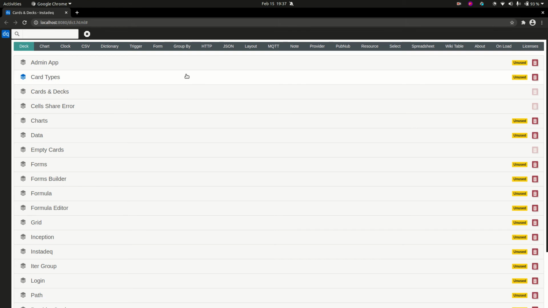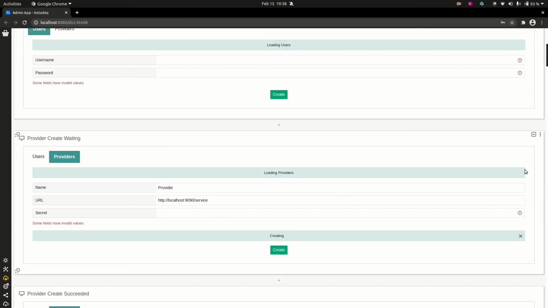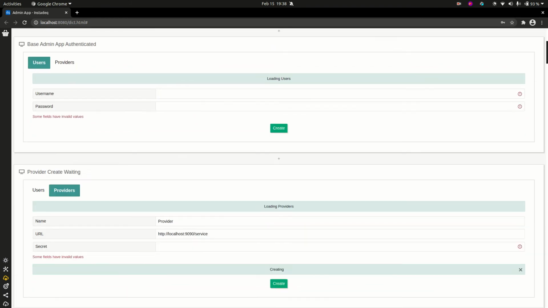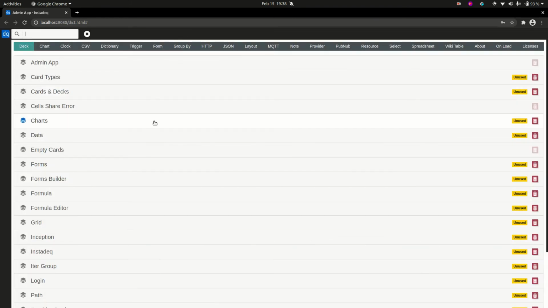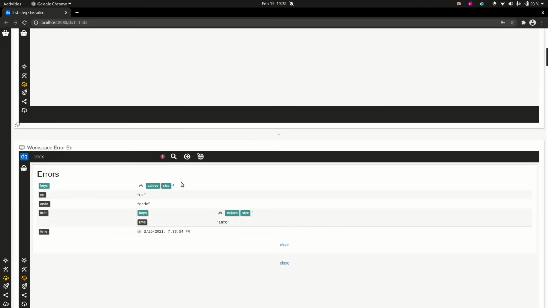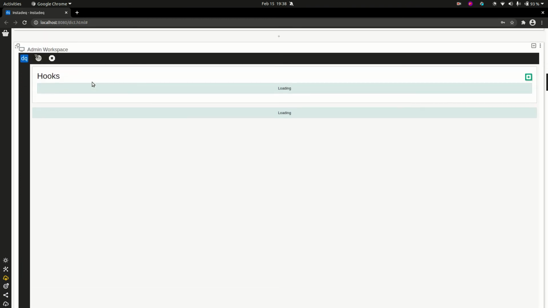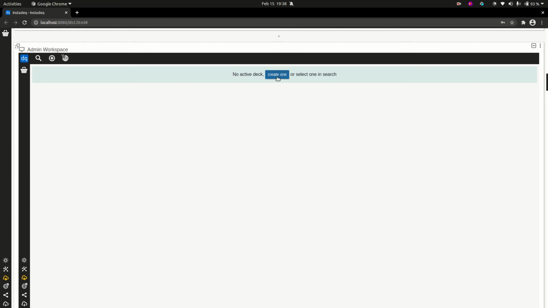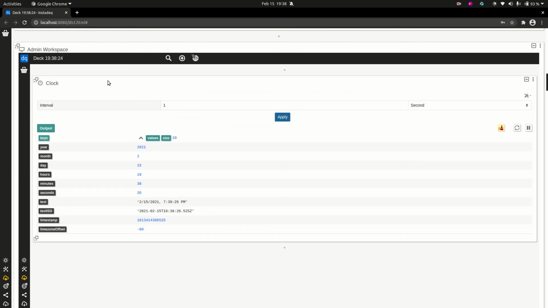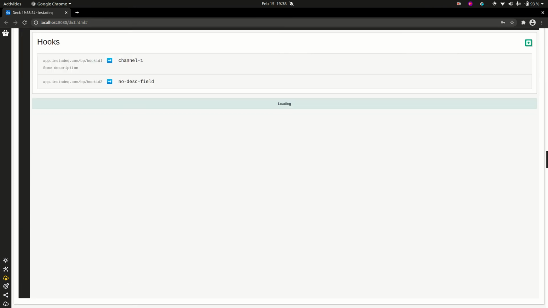I can have examples of, for example, a small admin application that's used to manage some things, so I can try the admin application inside the card in different states. But I can also try Instadeq itself. So here is when it's loading, here it's when there's an error in the deck, when it's opened, and hooks. But if I go to the main view, I can create a deck, and I can create a clock, and I can go to search, and like I can test Instadeq inside of Instadeq.